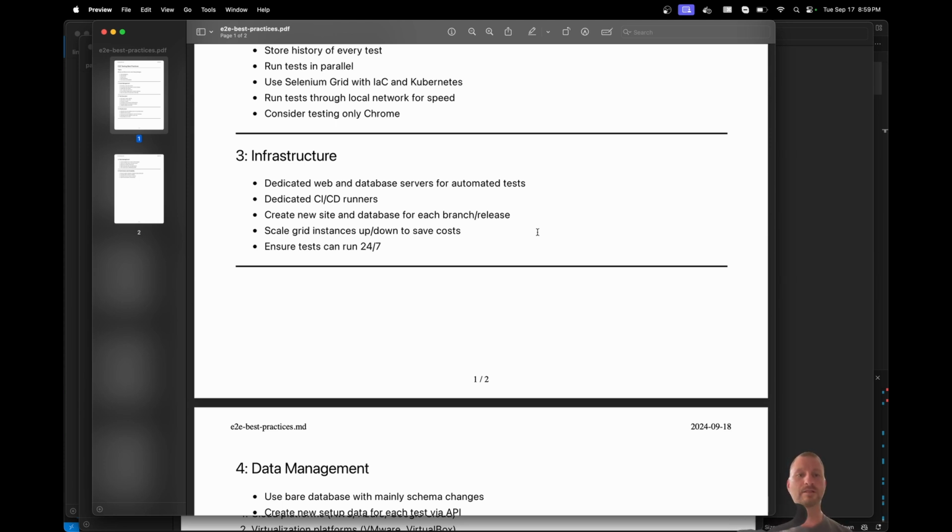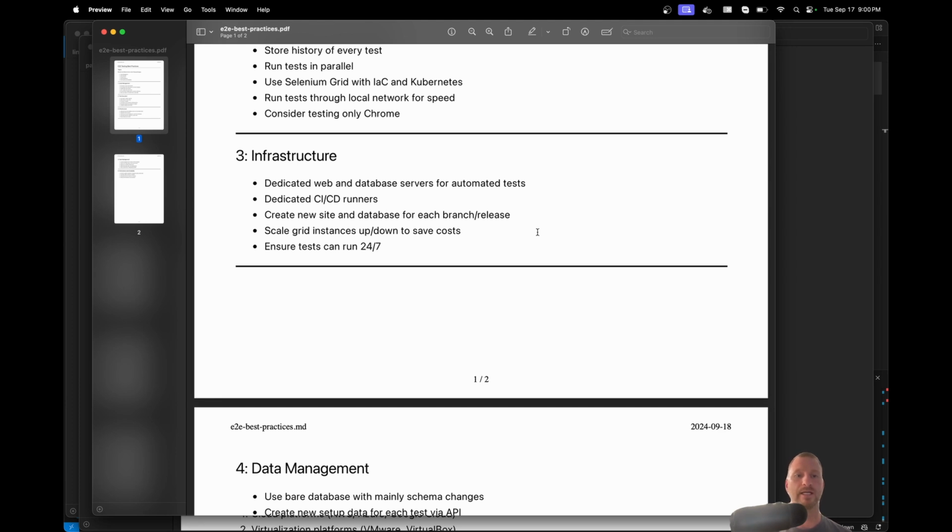You don't want this person's branch affecting other people's branches that are running at the same time, because when you're operating at this larger scale, you're going to have 4 or 5. It depends on how many you can handle and how much your company wants to spend, but you can have 4 or 5 branches running at the same time in automation.